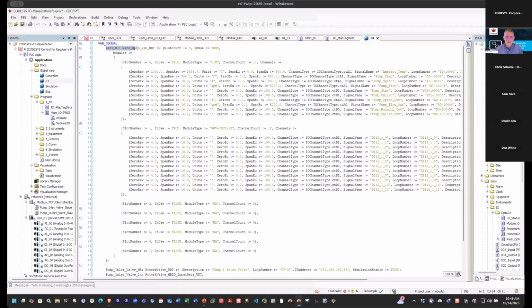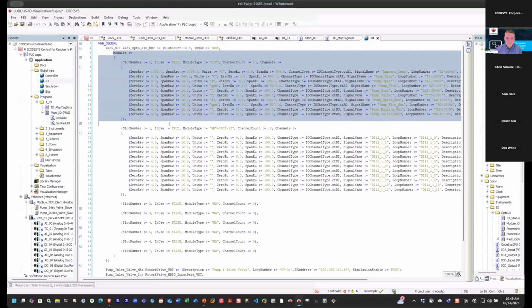In any case, you notice I declare a rack at the top, and that in this case is an opto Rio rack. I have a couple properties that I set there, how many slots are available, whether it's in use or not. And then I define the modules.